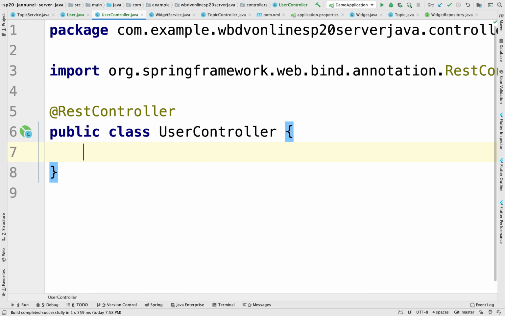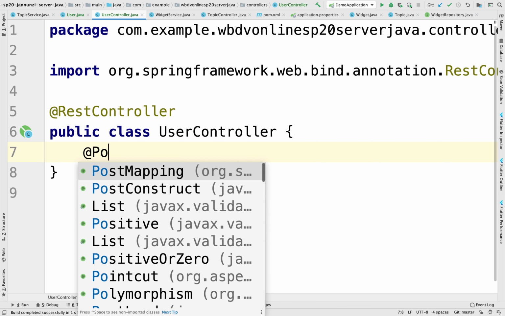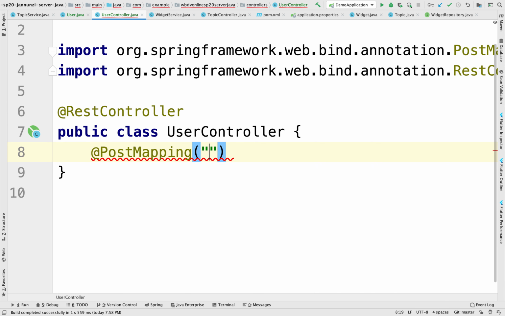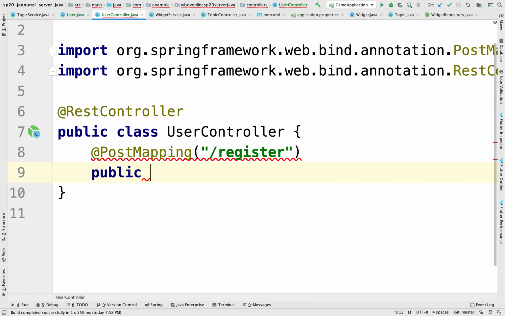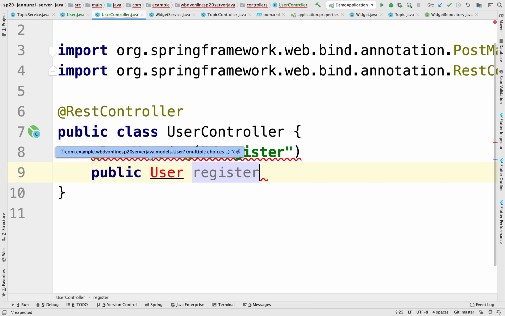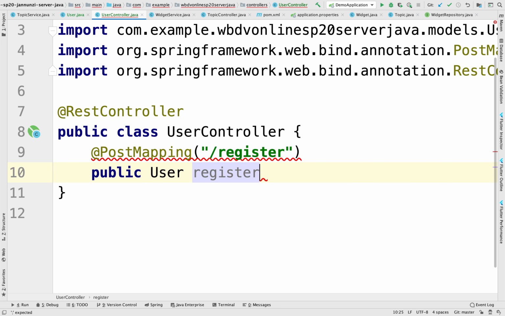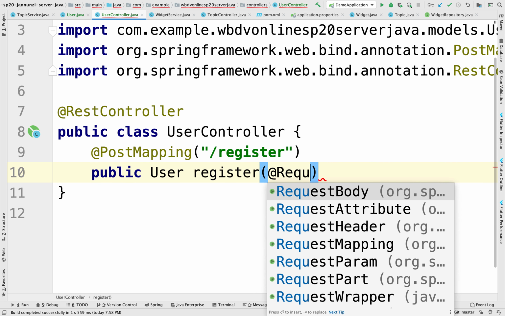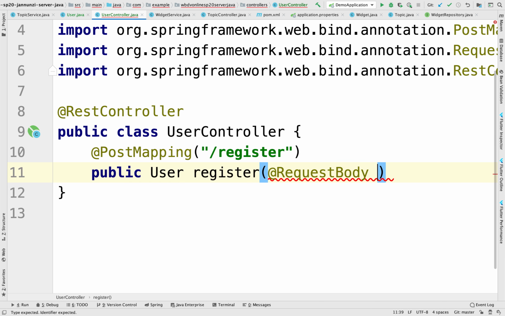It needs to be listening for an incoming post mapping that is mapped to register, I believe, register. And what we're going to do is receive the user in the body, right? So in the request body, we're going to receive a user.